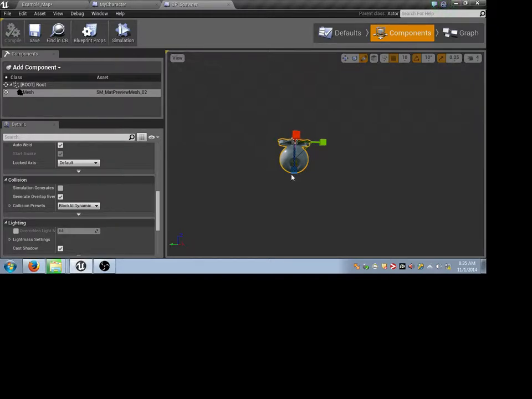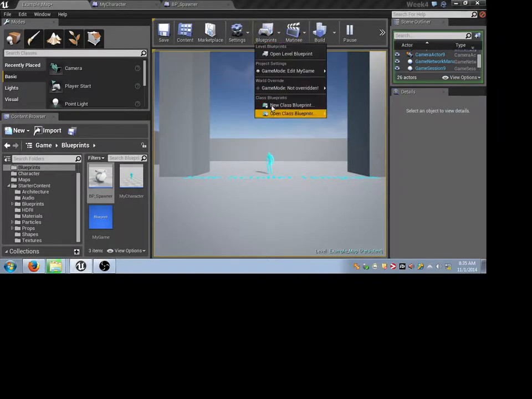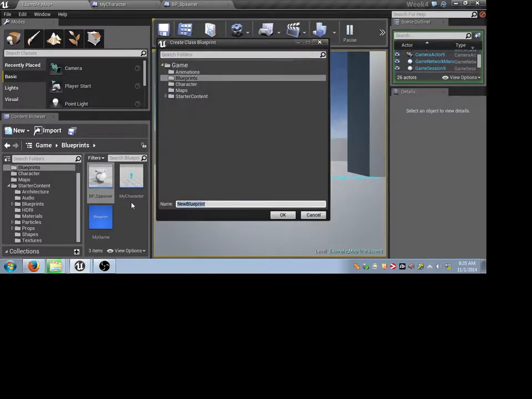All right, so we need something for this thing to spawn. So we're actually going to make another blueprint, which is going to be ultimately the object that we collect. But it's also going to be a thing that he spawns. This spawner guy will create. So we're going to make another class blueprint. And I'm going to call this one my chair. Or it could be anything you want. I don't know what prop you're going to use. The name is only really important so you can distinguish it between the spawner and the object that you're spawning.